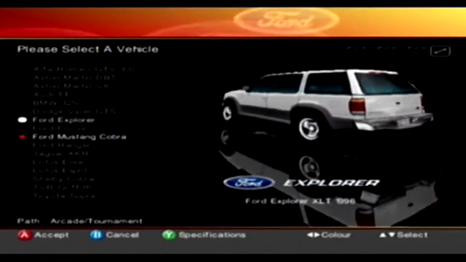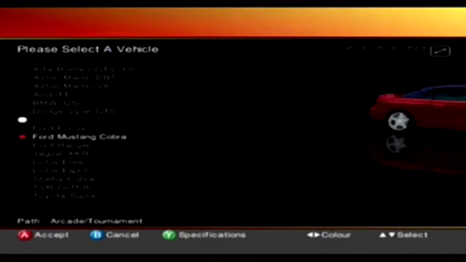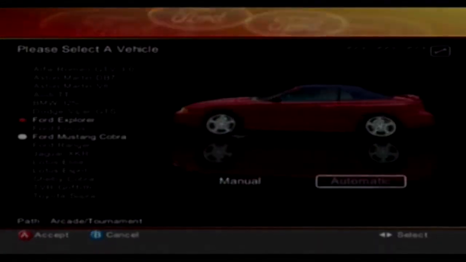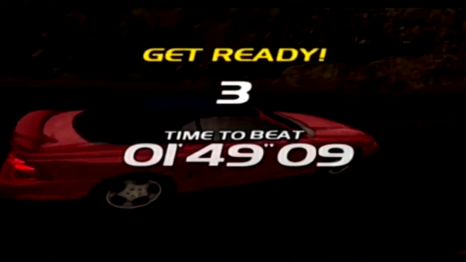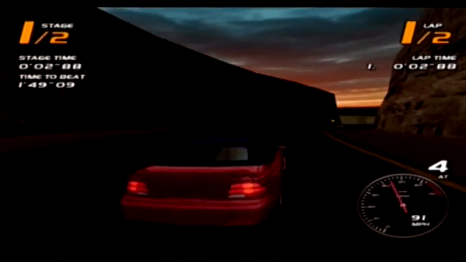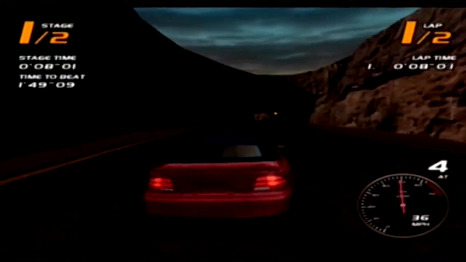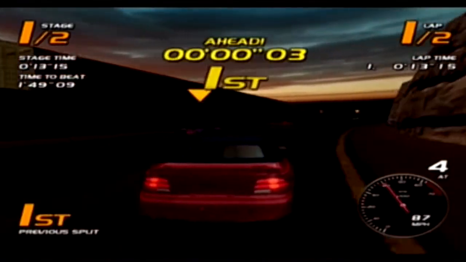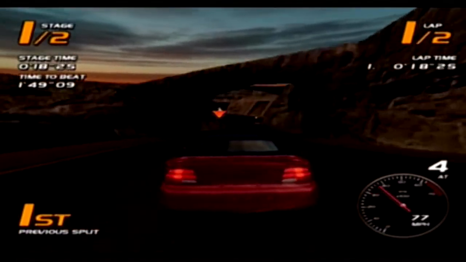As you can see, there's a variety of cars you can unlock, but at the moment we can either have the Ford Mustang Cobra or a Ford Explorer. I think we'll take the Mustang. Here we go. Our time to beat in this race is 1:49, 2 laps. So it's kind of like a mountain stage. We've got a train going by, that's quite cool. We've got traffic and we've got opposing cars. So the ones with arrows over them are in the race, and the ones without arrows are just cars that are driving along a mountain path.